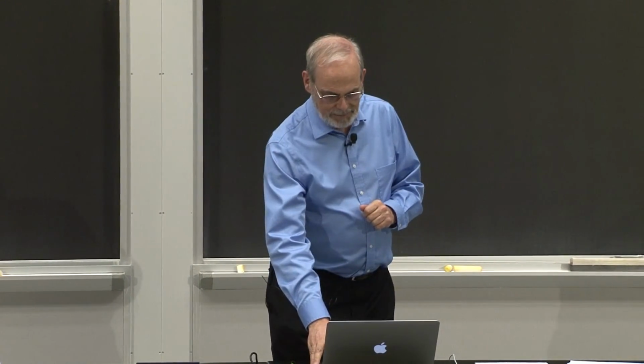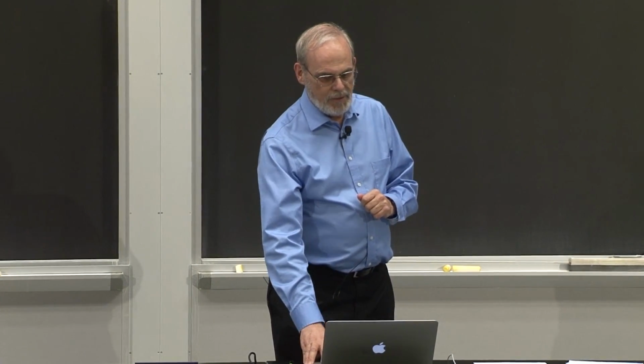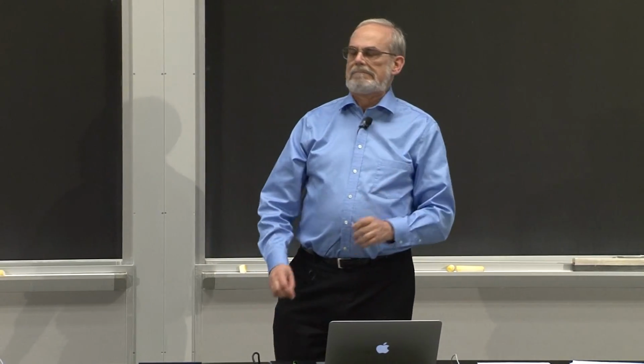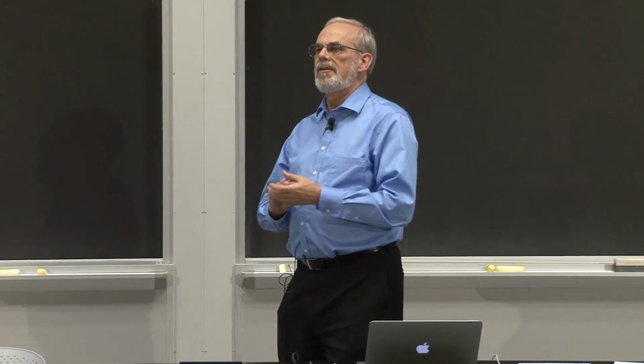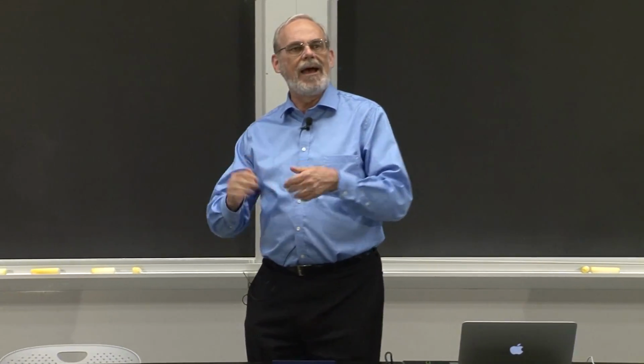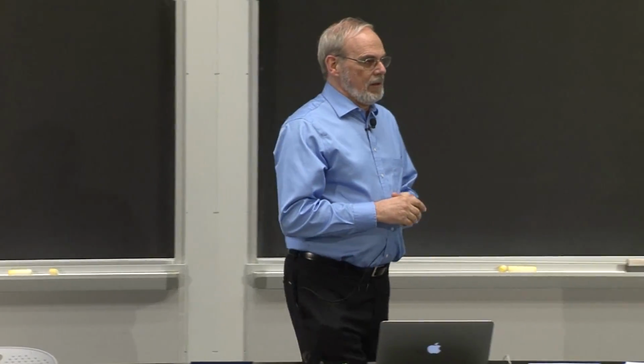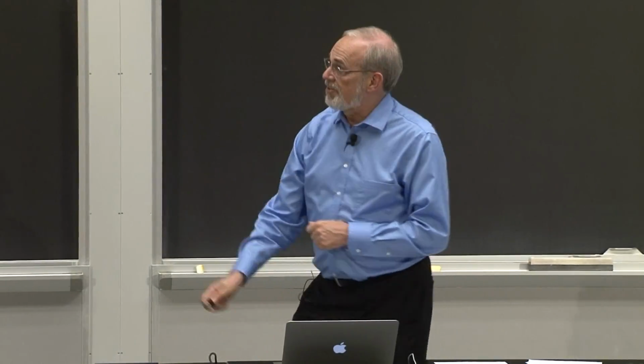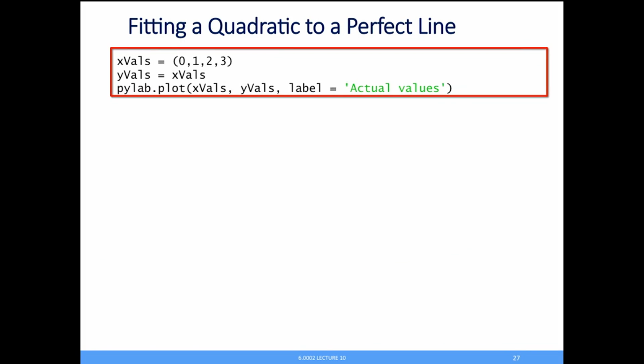All right, let me show you an example of that. I'm going to fit a quadratic to a straight line. Easy thing to do, but I want to show you the effect of overfitting or adding in those extra terms. So let me say it a little bit better. I'm going to start off with 4 simple values, 0, 1, 2, 3. The y values are the same as x values.